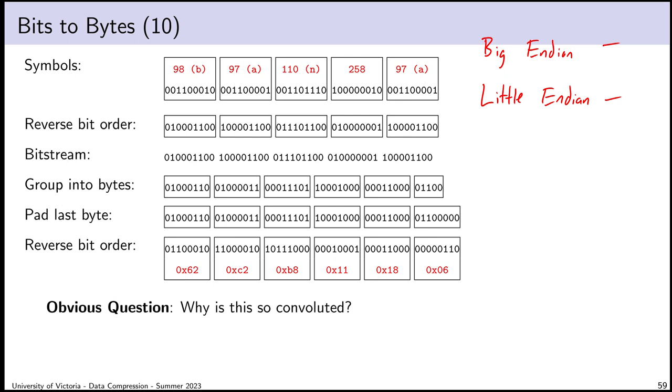Most likely though, you're familiar with those terms in the context of, suppose I have a 4-byte value, 0x12345678, in my computer's memory. How should I store it as 4 individual bytes? So if one word is 4 bytes in length, how should I store a word into memory? Well, there are two schools of thought. In the big endian school of thought, at the lowest memory address, you store 0x12, then 34, then 56, then 78. So the most significant byte of the 4 bytes comes first. In the little endian school of thought, you store the least significant byte, then the second least, then the third least, and then the most significant.